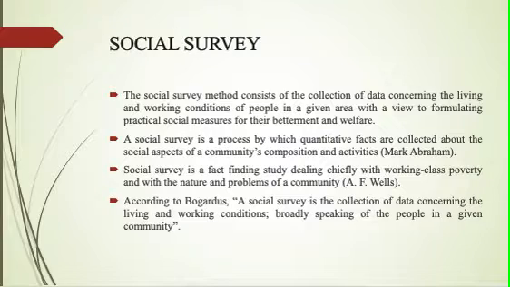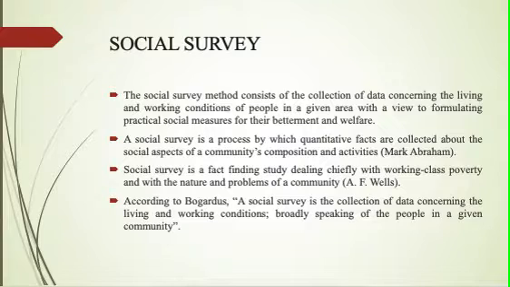So we have to be very careful in collecting the data, because we are going to use the data for implementing programs for the betterment of society. A social survey is a process by which quantitative facts are collected about the social aspects of a community's composition and activities. It was given by Mark Abraham.